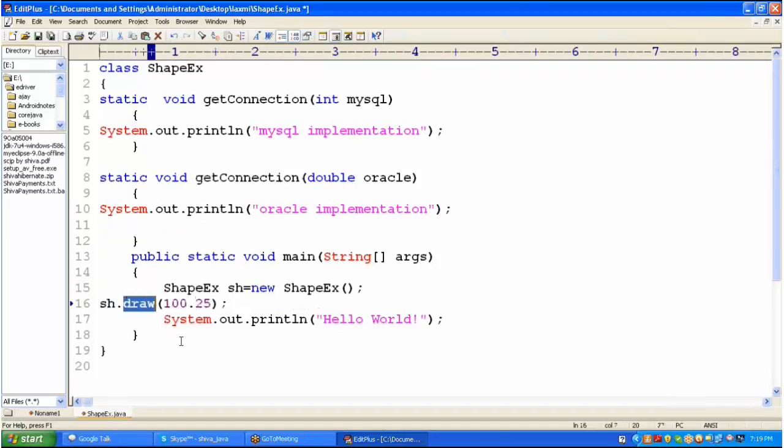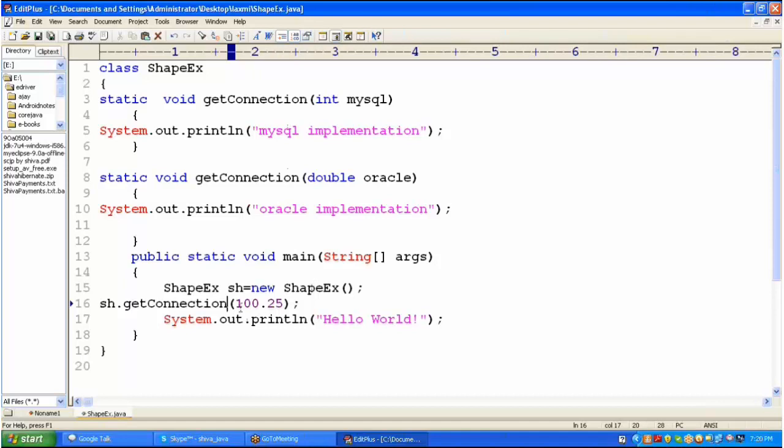Now, see, now the get connection method. Sometimes, assume that in my project I have two databases. I have a plan to connect some applications with Oracle, and some applications with MySQL. Instead of writing each and every class with separate logic and separate connection like this, you can write one class with a common method, and provide different types of implementation. According to the method you require, you can call it from your client application.